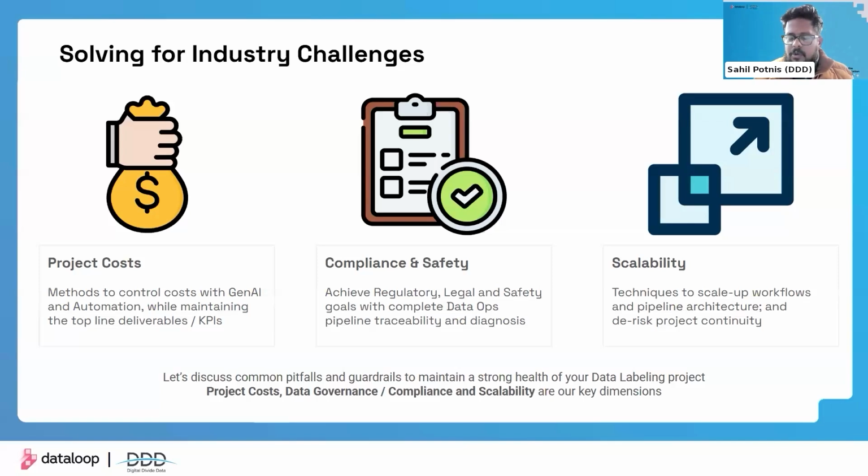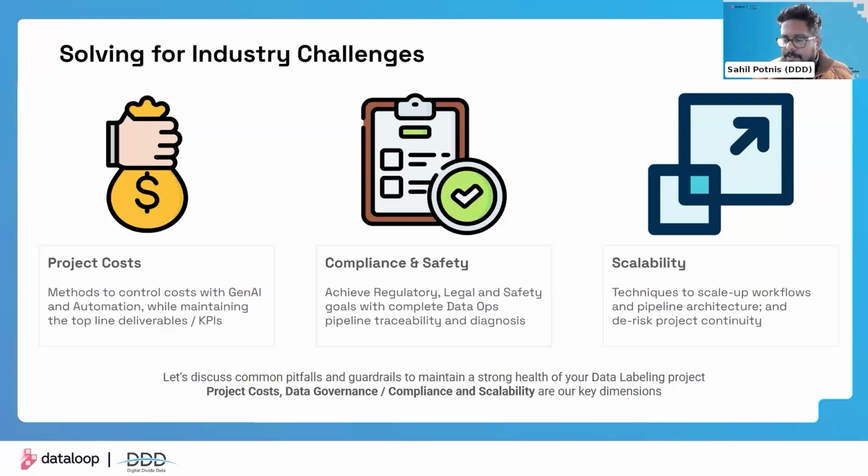One is you're either not able to do it as quickly with the budgets that you have, or you're not able to scale it as quickly in the time you have, or you're not able to efficiently meet the outcomes that you need. And the outcomes can be of course quality, which is number one, but they can also be regulatory, compliance, safety, depending on which particular domain your work is in.